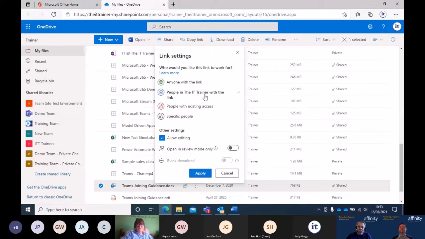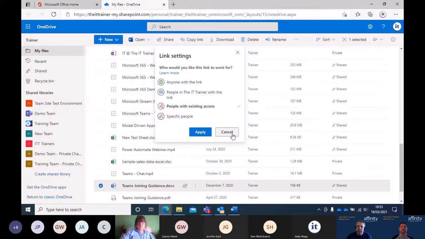People within your organization. Again, if it's somebody's private and confidential HR details, you don't want to be doing that because if somebody replies to an email with a link in it and copies other people in, if they're in your organization, they can see it. People with existing access. You may think, why is this here? Well, this is here exactly for the reason of you sending an email to people saying, I've just updated that folder, I've just updated the file, and you get 6 emails back saying, hey, I've lost the link. So you can actually give them an update saying, here's an update.